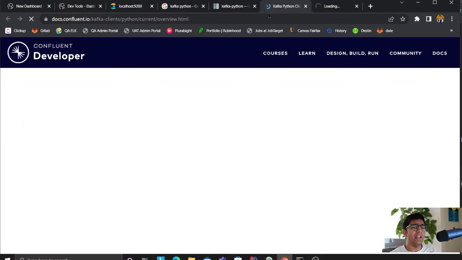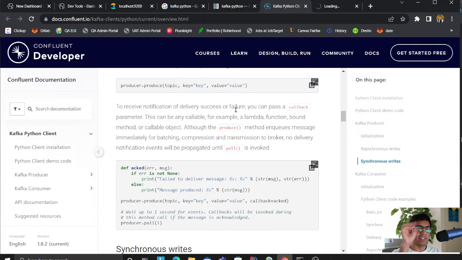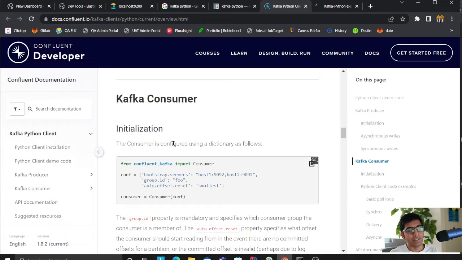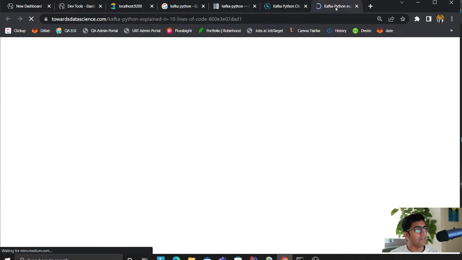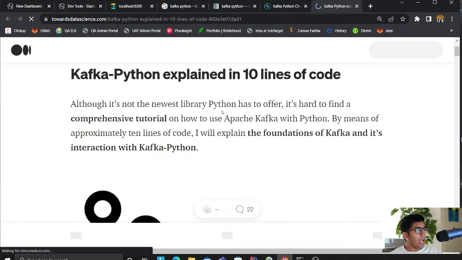Very, very simple. All Kafka is, think about producers producing messages into Kafka, and consumers consuming messages from these topics. That is all Kafka is. Again, there is a lot more. We can go into details like partitions and other stuff, but I don't want to overwhelm you. I want to do a hello world. I want to show you, okay, this is what it is. And if you want, you can come here and read more.